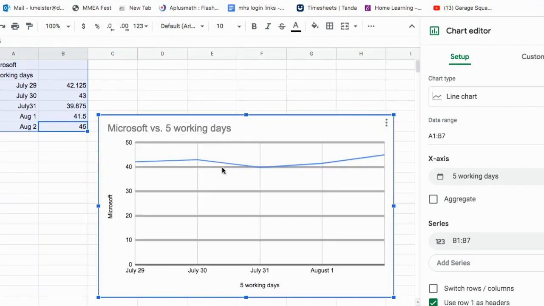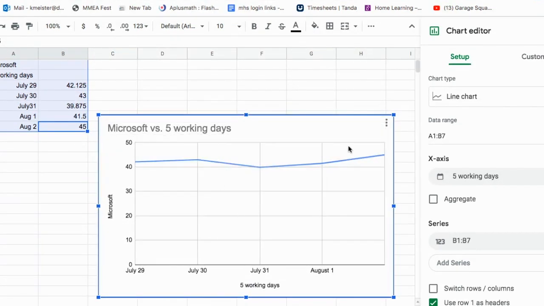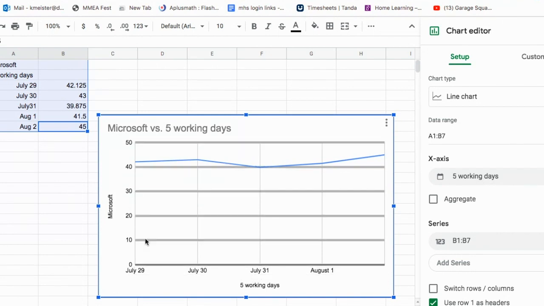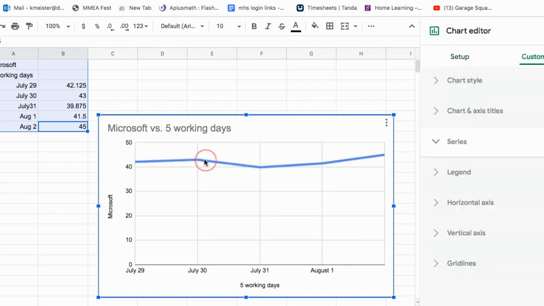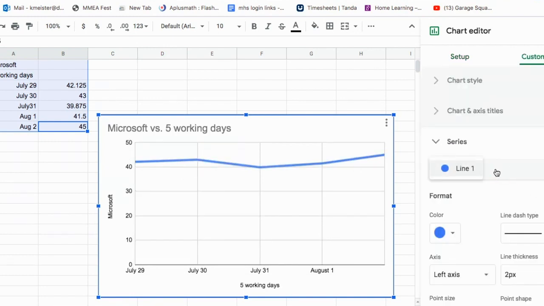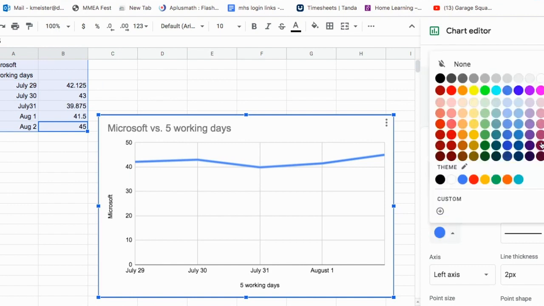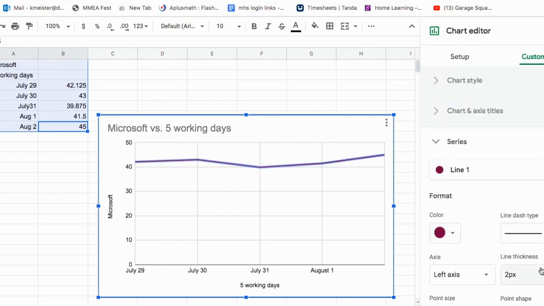And really about the only tricky thing with this one, because the rest of the stuff is in the instructions, is that you can see here that sometimes the data doesn't quite show up the way you want. The range here, see how the range starts at 0. The instructions will show you how to change the range so it starts from 30 and goes to 50. I can change this line and make this any color that I want. I can make this purple, and I could make it really thick if I wanted to.